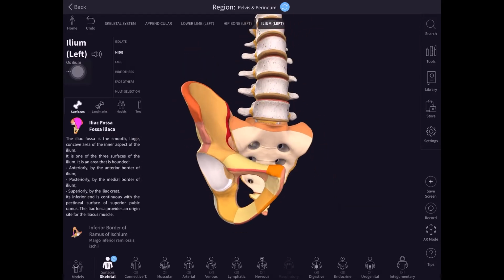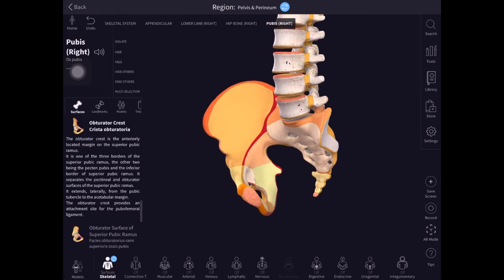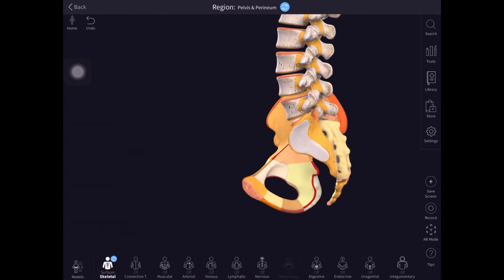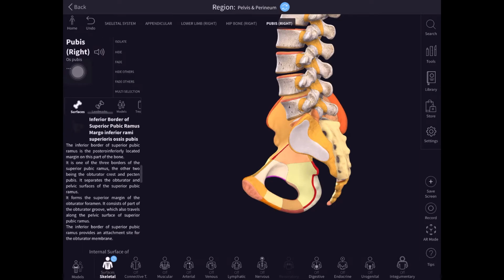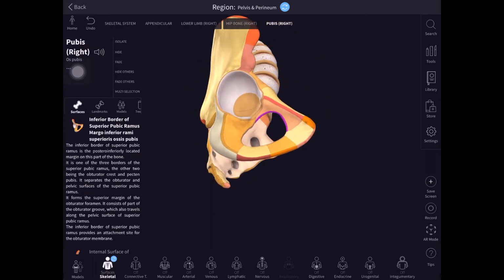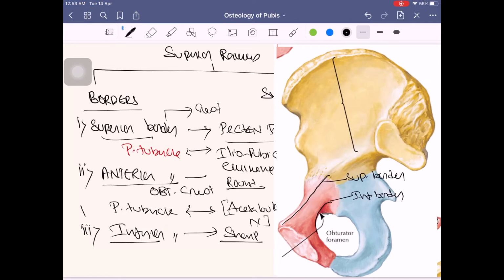One more time, this is our obturator crest or anterior border, this is our superior border or pecten pubis, and this one is our inferior border, which is the sharpest of all the borders, forming the margin of the obturator foramen. So these are your three borders, right? Let us now go back. Now we know that the superior ramus has three borders: the superior border, the anterior border, and the inferior border.